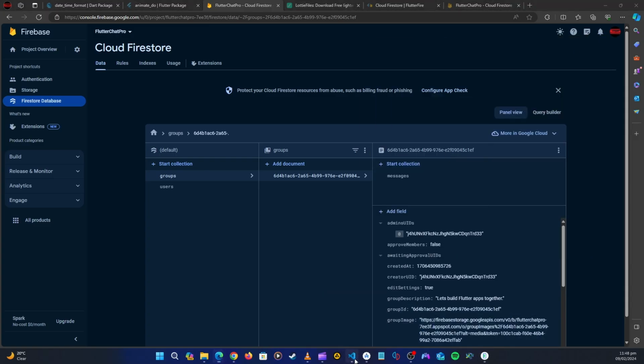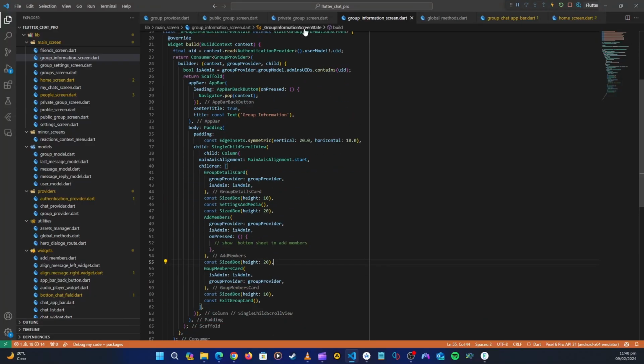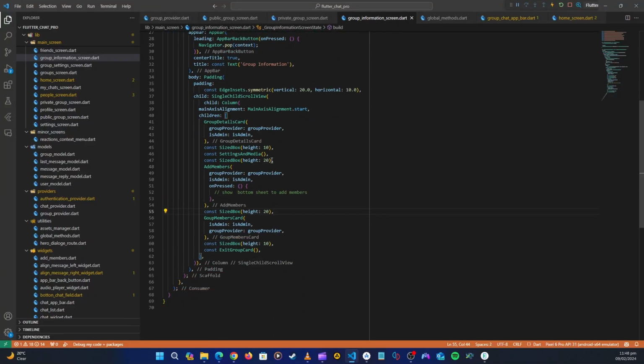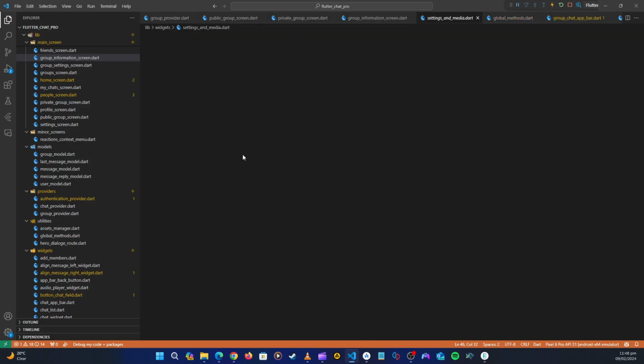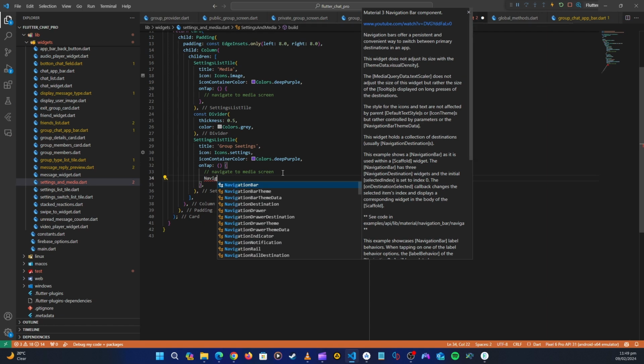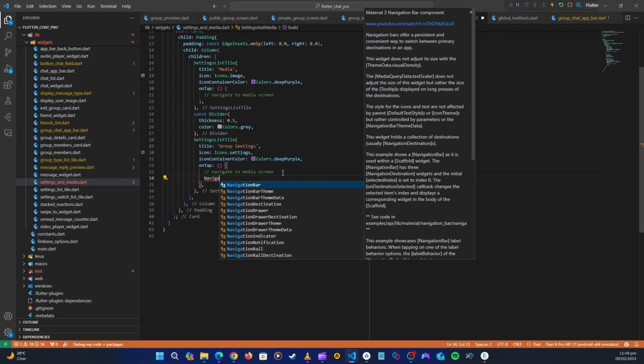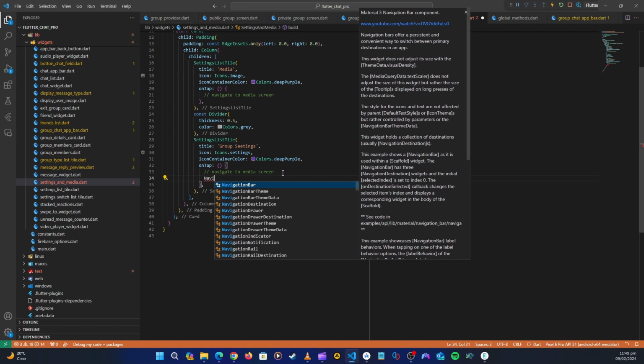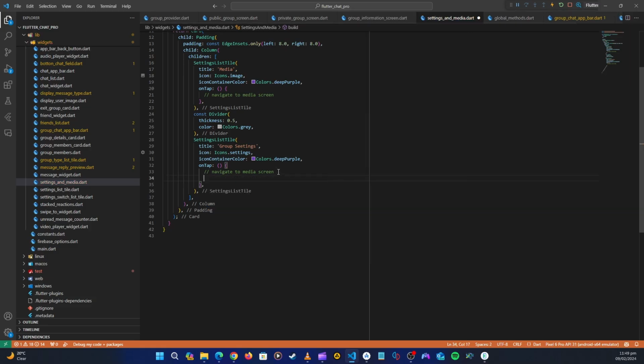Let's go back to the code, and in the group info screen, where we have members, add members, settings and media, this one. Here let's navigate to the group settings screen. Let's wait for Copilot.